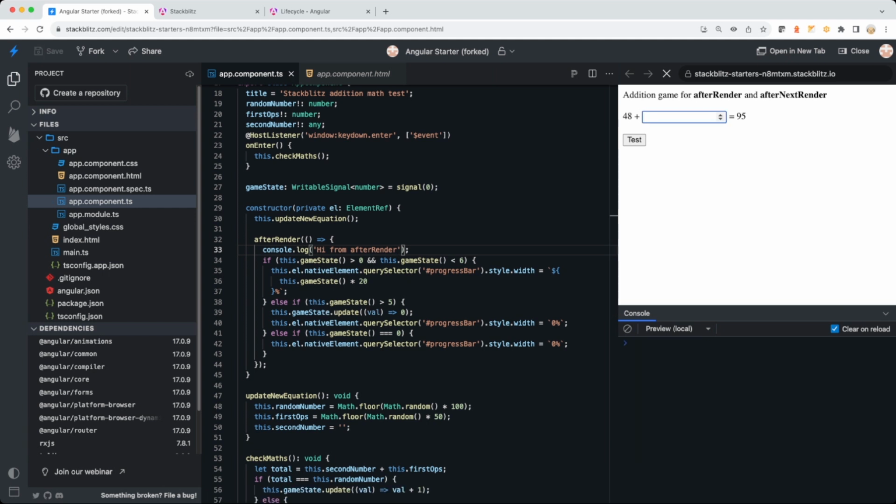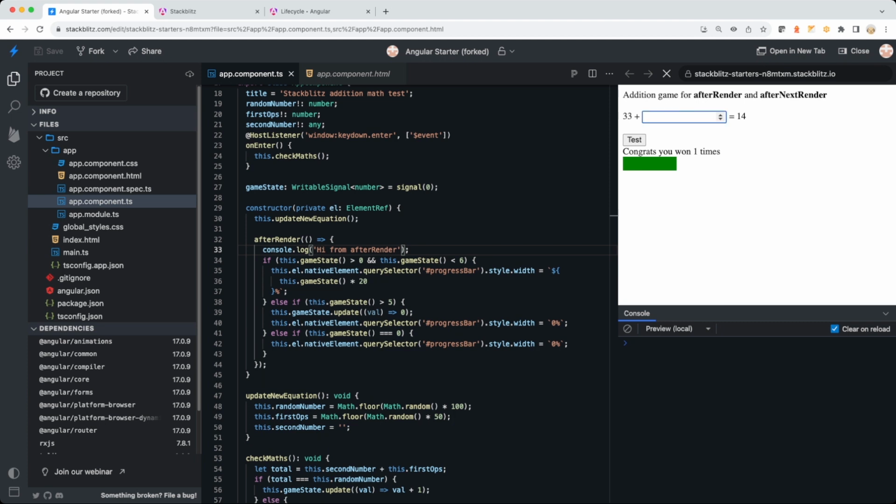Let me run 47, and you can see that yes, it's being called from inside the afterRender, right? Let me just do that once again.